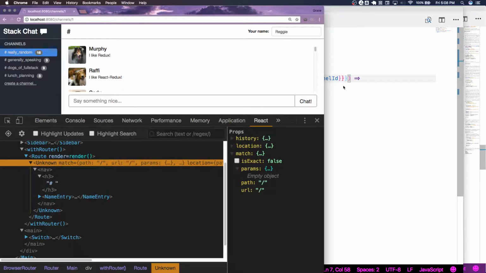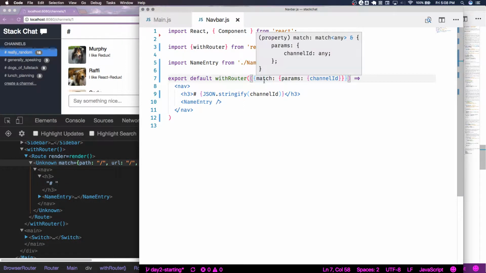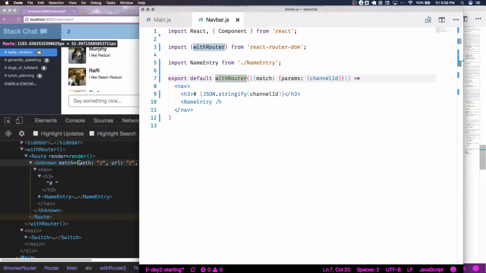Why do you suppose it's not matching params? I guess this is not under a route.